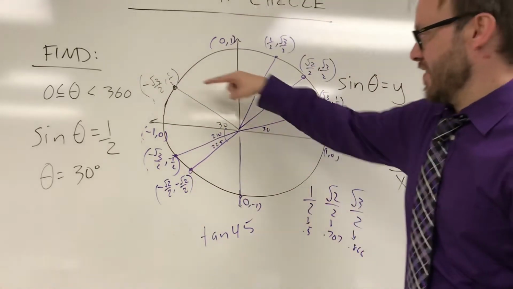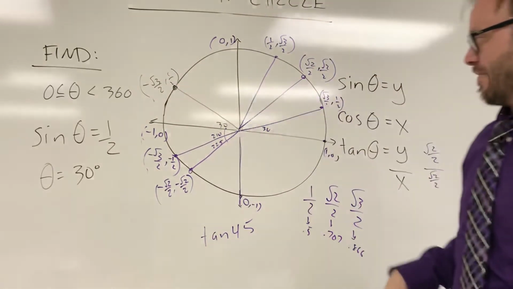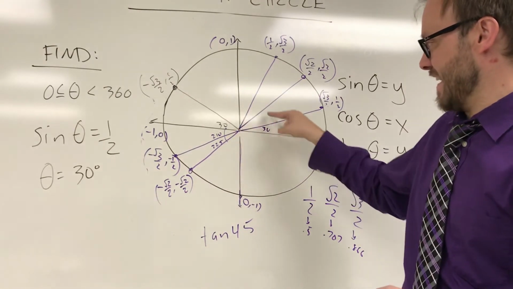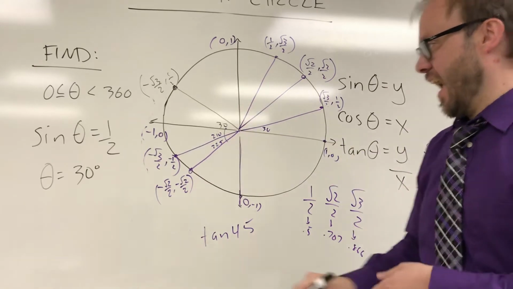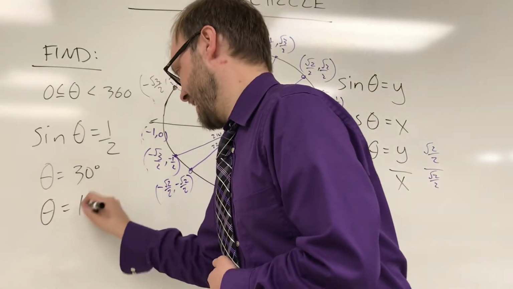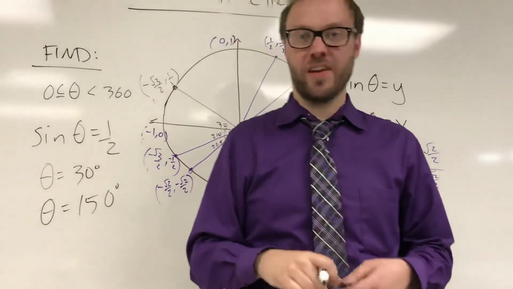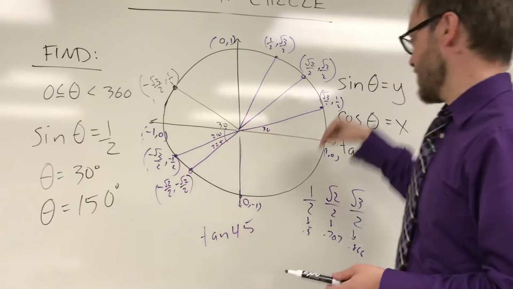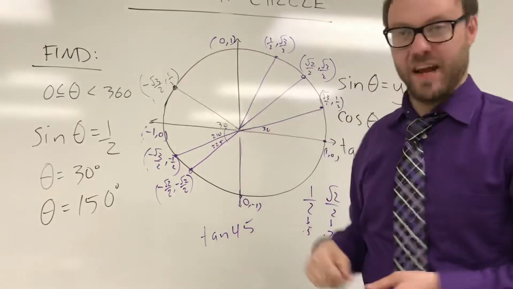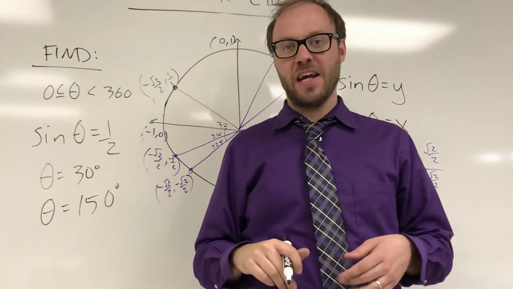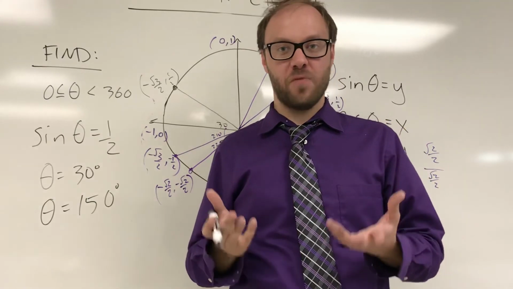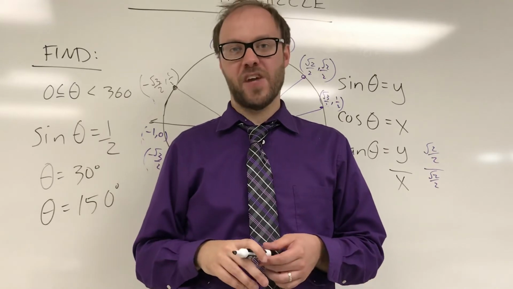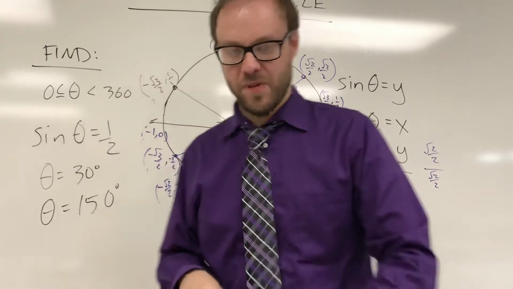Okay, and so here's another point that has a y-coordinate of 1/2. What's the angle measure? Well, we're going all the way around to a reference angle of 30. That's going to be 90 plus another 60, a 150-degree angle, or 5 pi over 6 if you're working in radians, would also have a sine of 1/2, okay? And those are the only two points on the unit circle that are going to have y-coordinates of 1/2. So you can use that kind of thing too. You can work backwards off the unit circle to find angle measures that meet different requirements. And so that's also something you might want to think about.